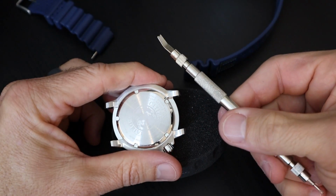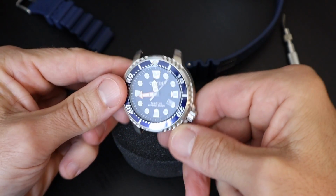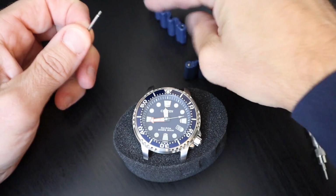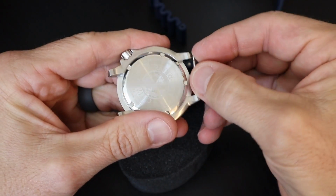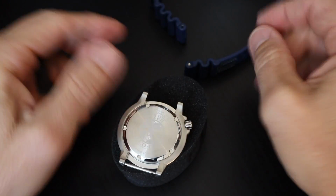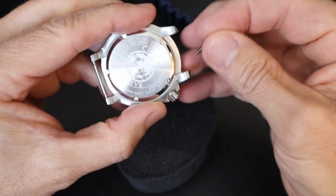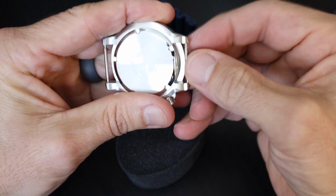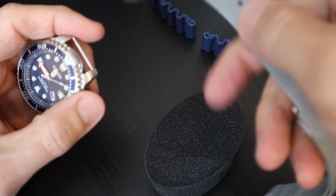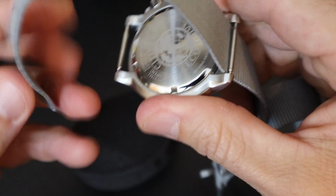All right, so that wasn't as hard as we feared, and we are left with a gorgeous watch minus the urethane straps. We will pull the pins out of our stock strap and go ahead and pop these in, and then we'll be all set to get our NATO threaded up and strapped on. And now we're all set. So, got our NATO straps in hand. Let's go ahead and run these through and see how they look.